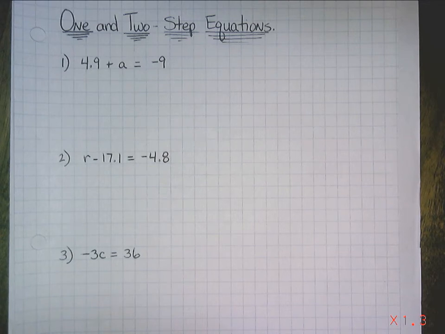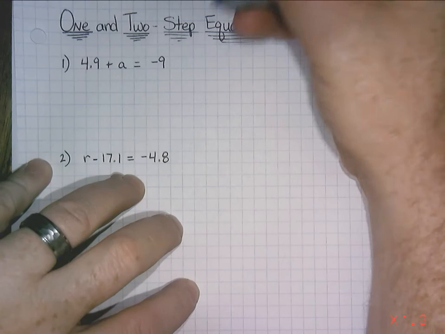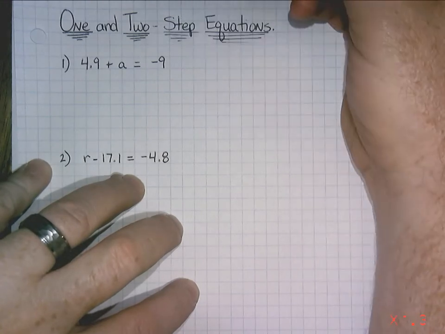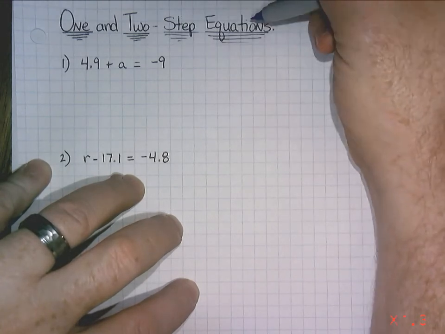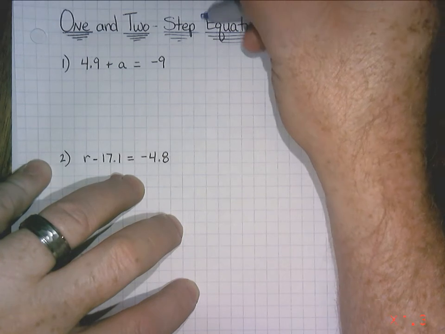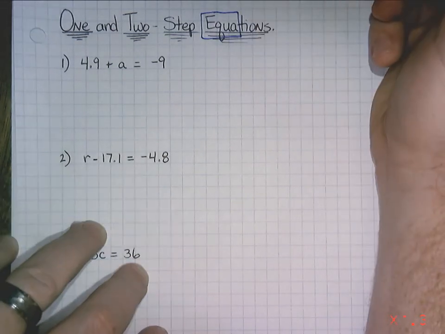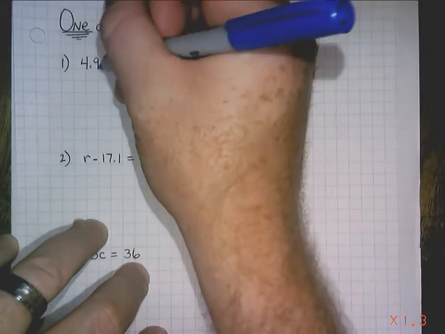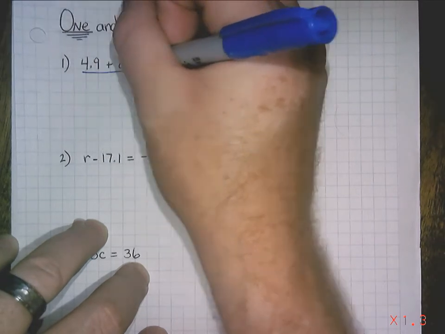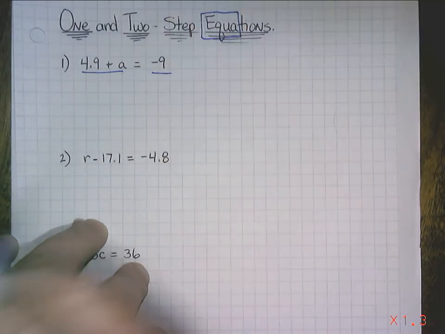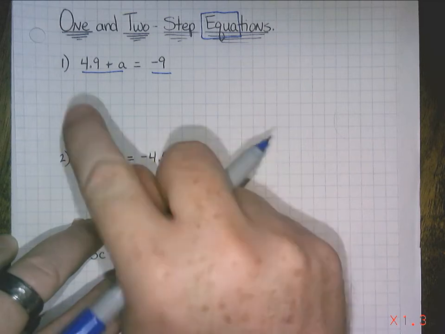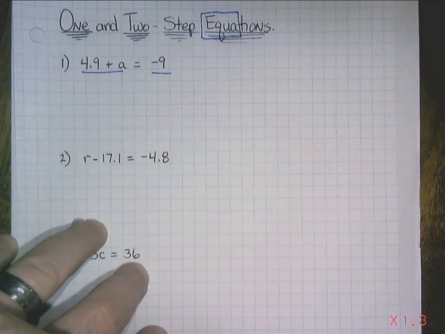Let's get started. So, real quick, equations are basically algebraic expressions that are equal to a numerical expression. The big keyword here is equal. They're equal, right? So you've got one side here that's equal to the other side. Now, obviously, they both don't look like each other. However, they have the same value.